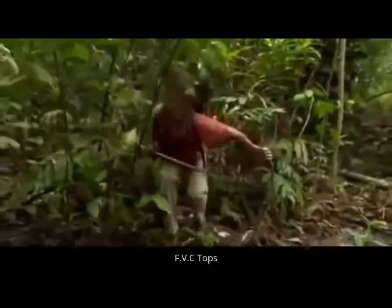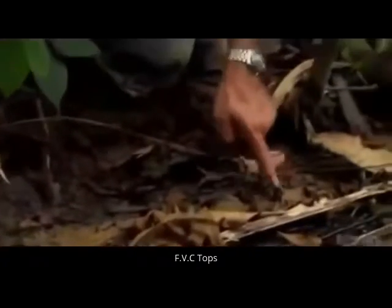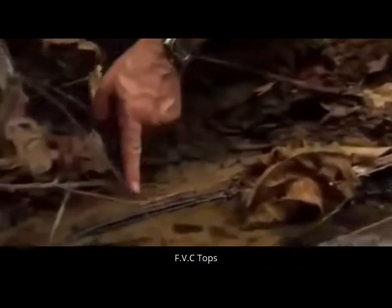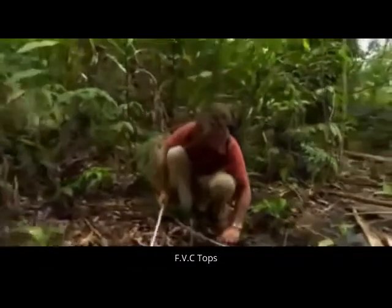You wouldn't even see this on camera. Maybe if you come close, maybe you can see. That's definitely a drag mark. I mean, where the water is, everything's washed away, but if you just look on the edge, you can actually see the lines. Only a big snake can do that. Yeah, look at this. There we are, all the proof I need.